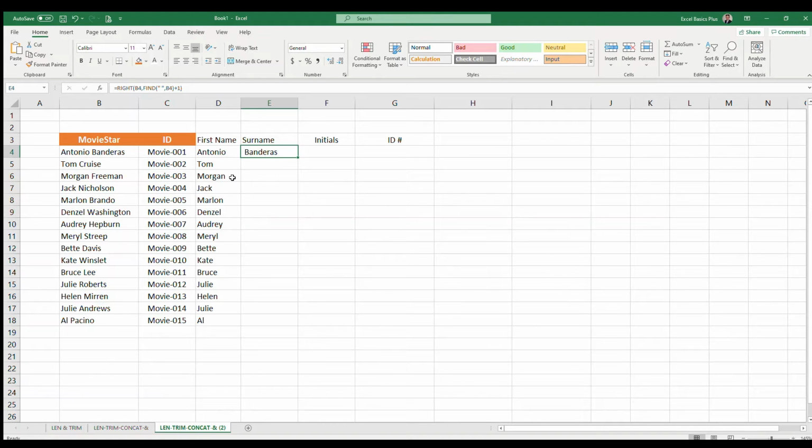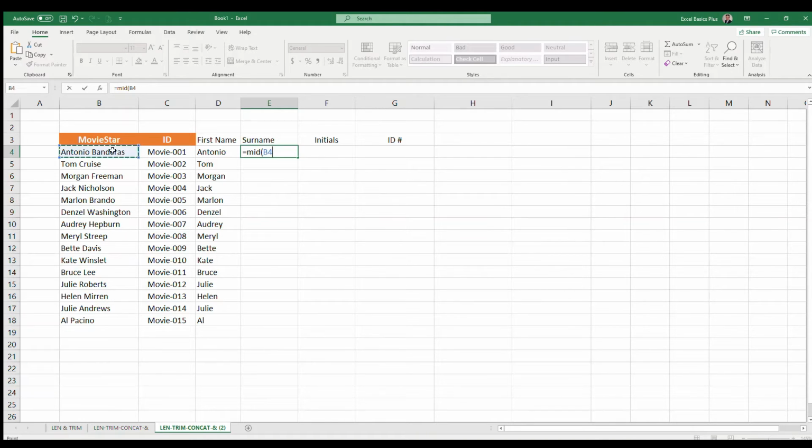Now, the other way of doing this, I'm going to clear that one out. You can actually use the MID function. The way to look at it is the LEFT function works from the left-hand side, the MID function will find anything in the middle somewhere, and the RIGHT function will count back from the right-hand side. So if we use the MID function, once again, simple, equals MID, open bracket.